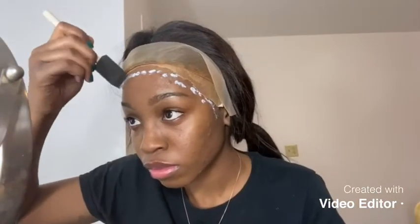But I don't know how many layers I put right here. It really is not a big deal if you put a lot of layers, to be honest. I thought it was at first, but once I started applying the glue, I noticed, oh okay, it's not that big of a deal.